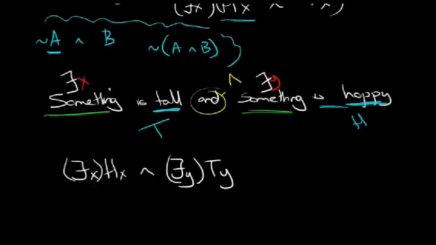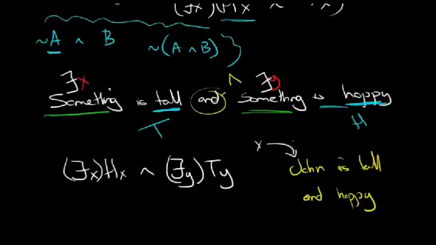Okay, so now I did say that these could be the same somethings, but that's okay because remember that x and y could stand for any subject whatsoever. So suppose this sentence is true, something is tall and something is happy, and suppose that was made true. There was only one living thing in the universe, only one something, and that was John, and John is tall and happy. Suppose that that's the case. Well, look, our x could stand for John and our y could stand for John at the same time, right? They don't have to stand for distinct things.